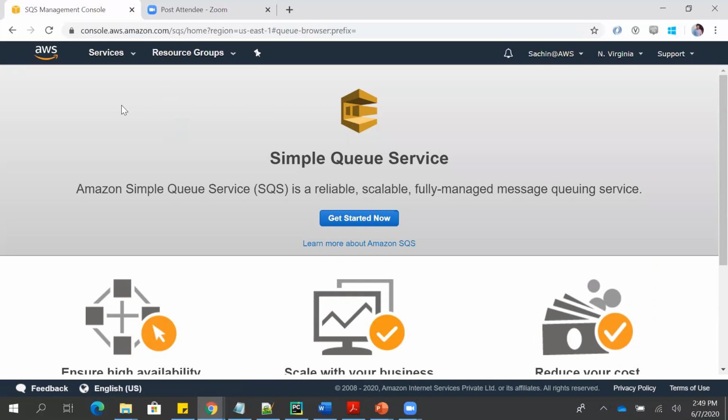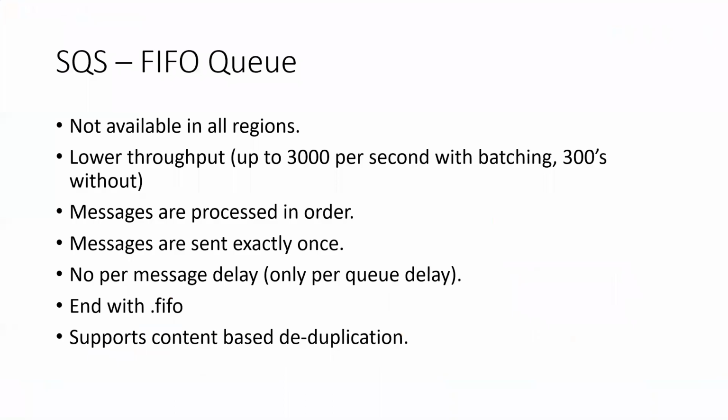Okay, so this is the complete SQS service, which gives you the message delivery. The normal use case is when you configure it with EC2 instances, when you work on a project where you have EC2, CloudFront, and Lambda completely integrated.